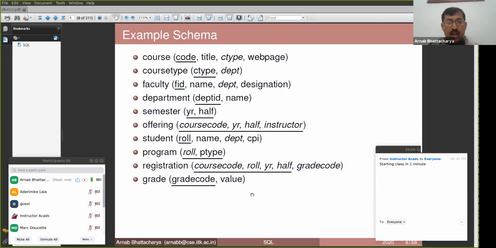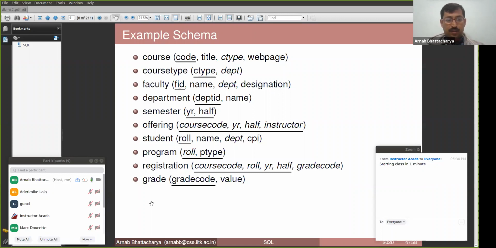All right. So please do stop me, and please do type in questions if you have any. And otherwise, please do tell me if this is making sense. Okay, this is an example of a real life schema that may be used for managing the academics of an institute. And we will see how this can be used in real life examples.